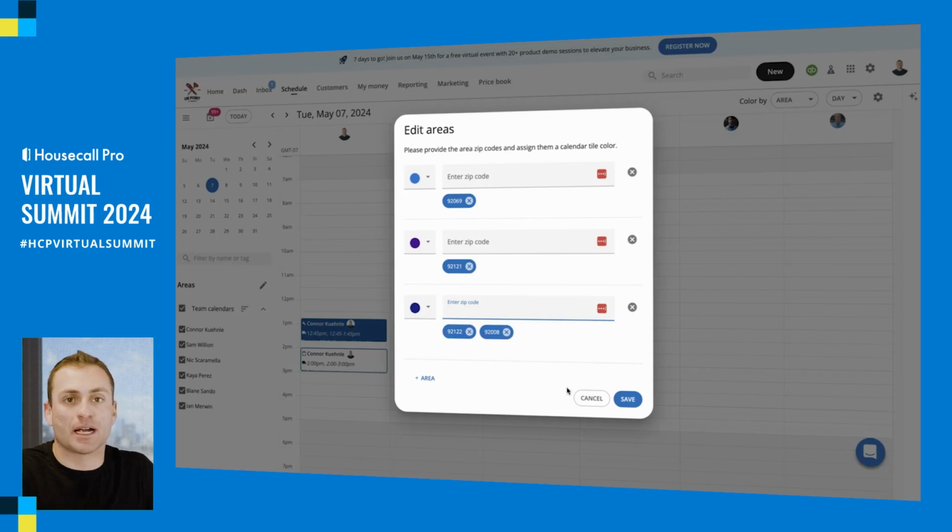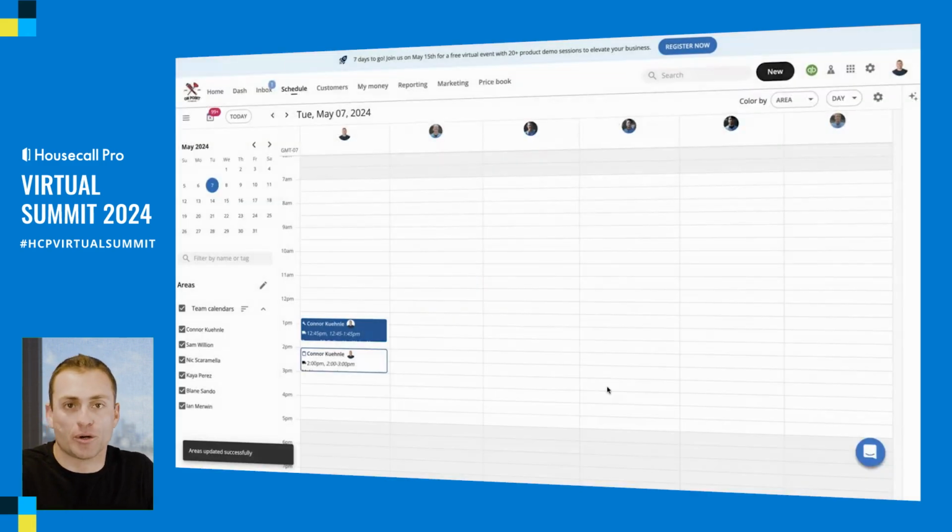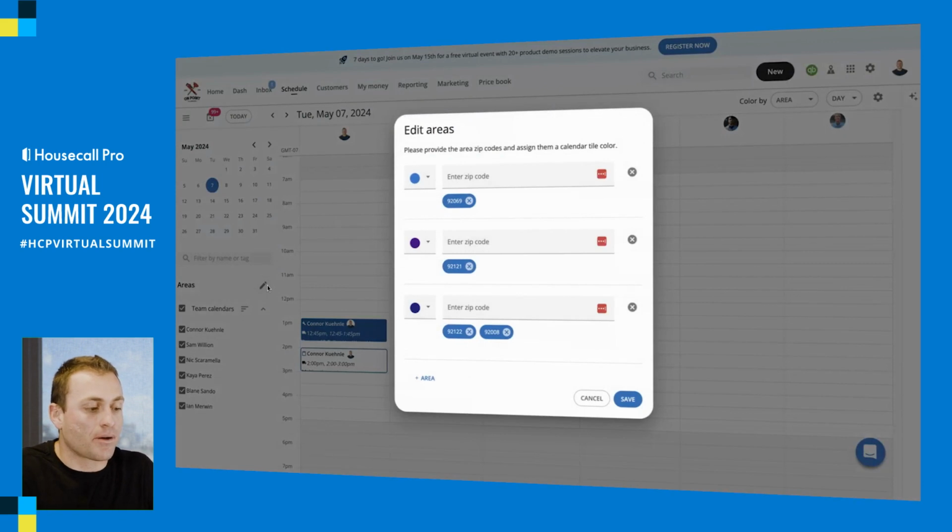Through this setup here, I can set up the color by zip code, add multiple different zip codes per color, and edit those on the fly quickly and easily, which will save across my entire company. That allows me to ensure that my schedule is optimized, to ensure that no one's running across the city to go from one zip code to another zip code that's super far away. All of it is to make you able to quickly and easily see what's going on out in the field.